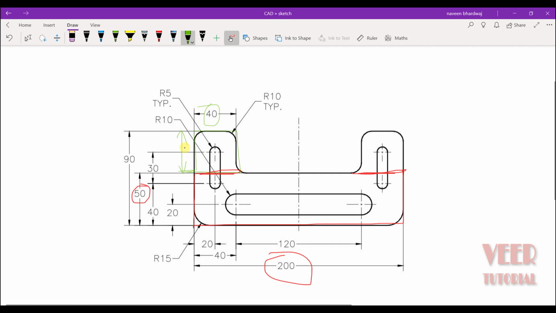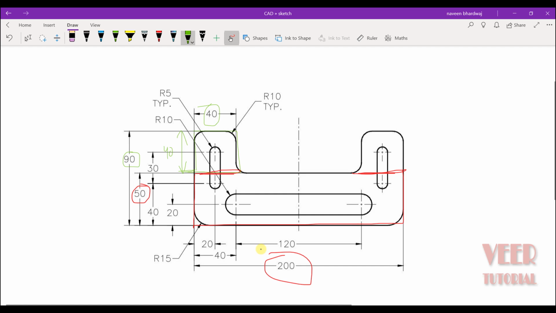The total value is 90 and up to this value is 50. So the value will be 90 minus 50, that is 40. Similarly, we have this rectangle on the right side. It is a similar rectangle.